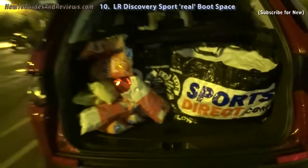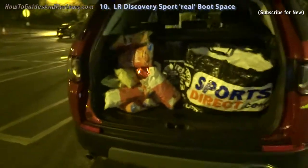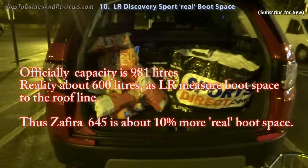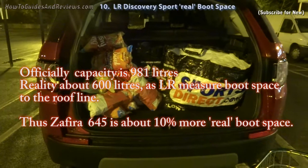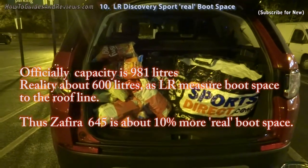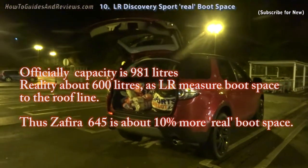This is what a £100 shop looks like. The boot's not that big, to tell you the truth. Smaller than a Zafira's. Zafira's boot is bigger, deeper. But it's functional, I suppose, for sports. So that's the first shop done.